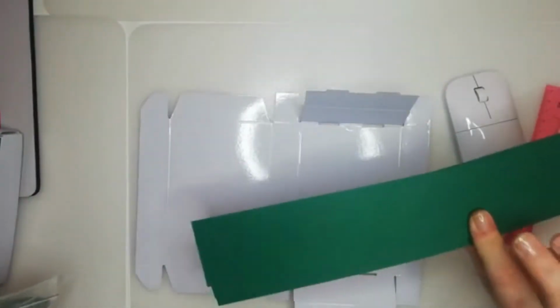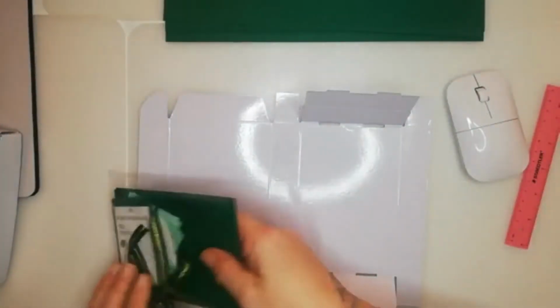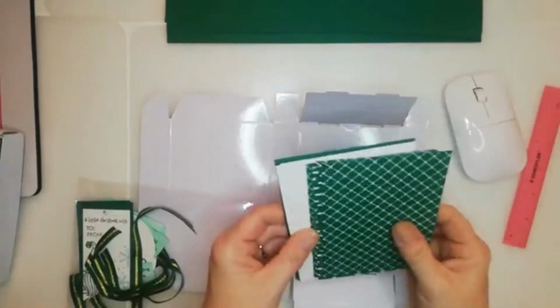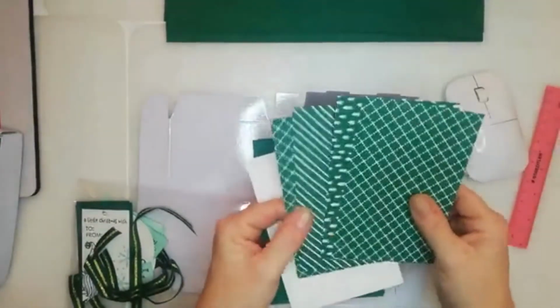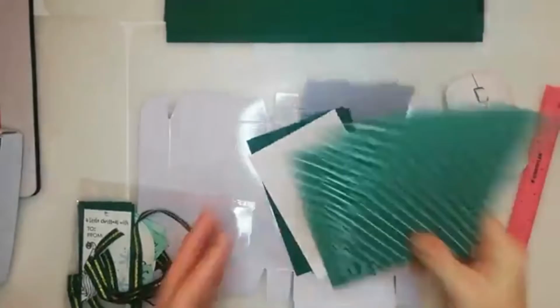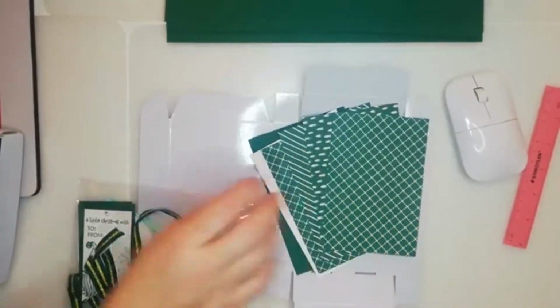This is going to be a little belly band, hopefully. I've got some layers here. Okay, so we've got the Shaded Spruce for the bottom layer, then a Wisp of White layer, and then DSP. This is a new one from the Curvy Christmas.